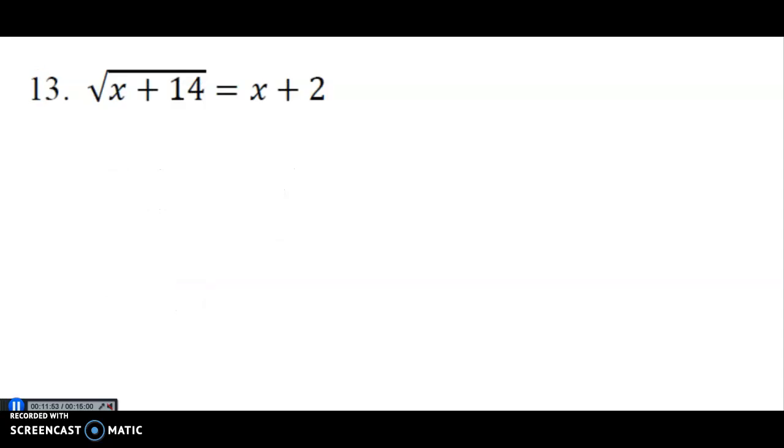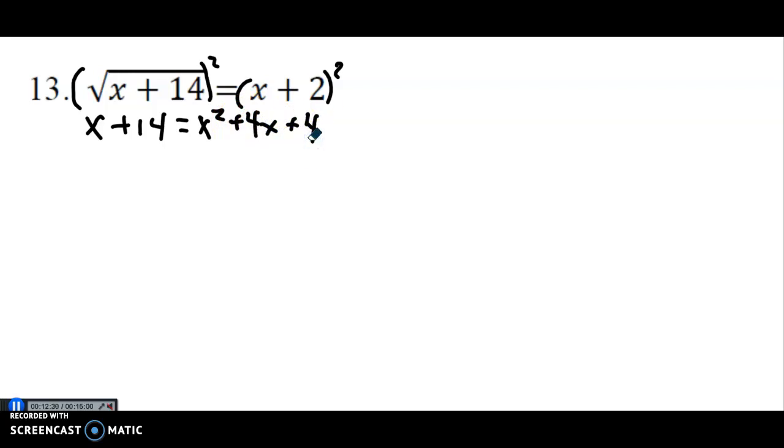All right, number 13. Again, same concept here. I'm going to square both sides. And I'm going to get x plus 14 equals. Now when I square this side, it's a binomial. Remember, in a binomial you have to multiply the binomial times itself. But when we square it, that is a special product. So hopefully you remember special products from chapter 7, where we're going to get x squared and then the 2 times what you get when you multiply them, which would be 4x, and 4.